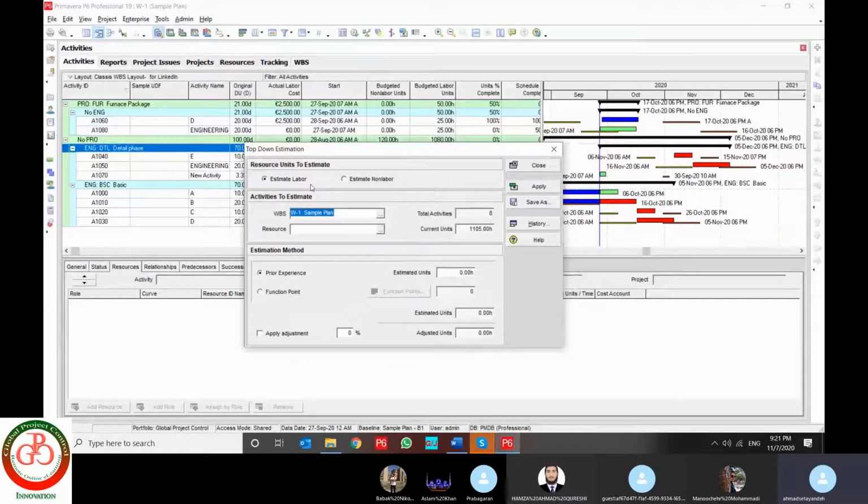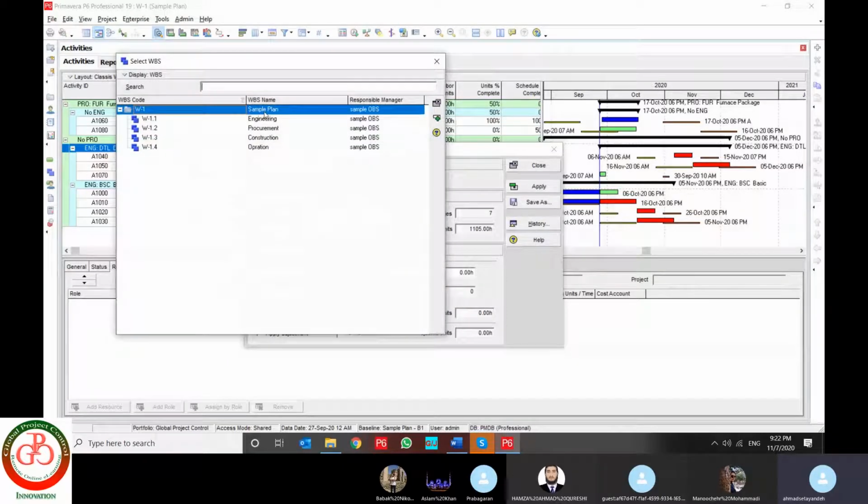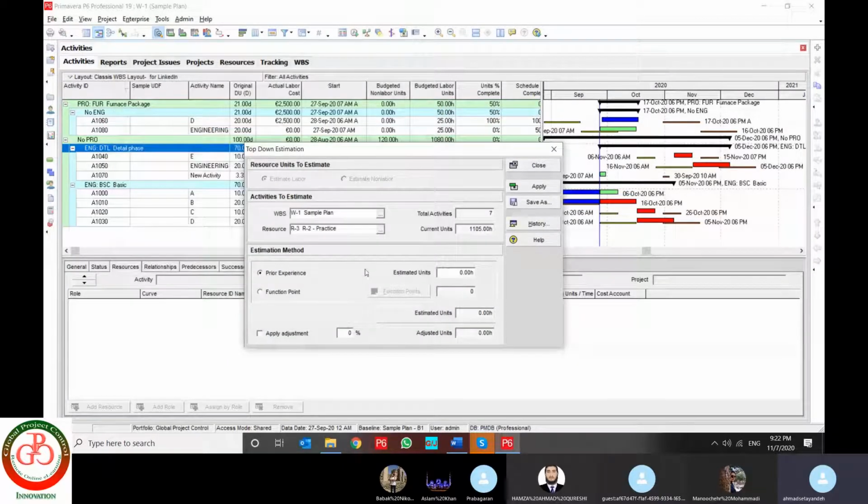You can estimate your labor or non-labor, or you can use the resource. My resource allocation to my sample plan is about 1,000 units.